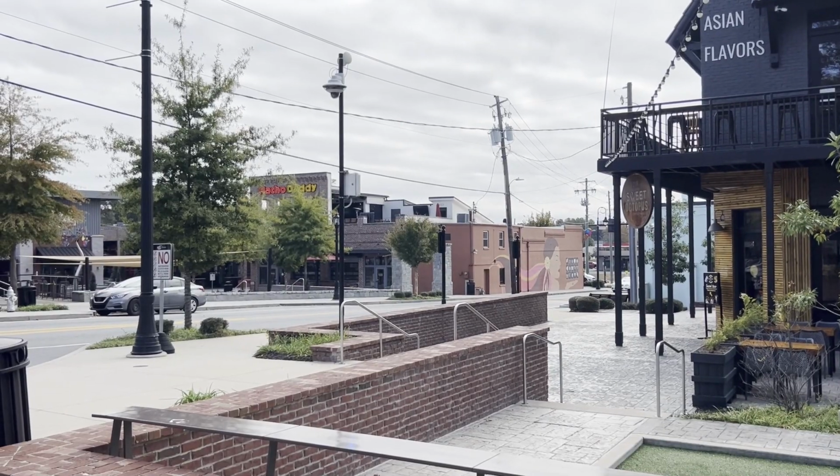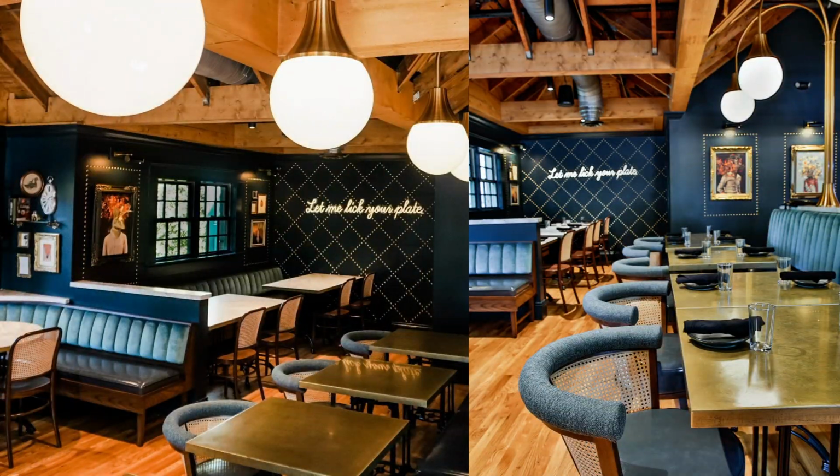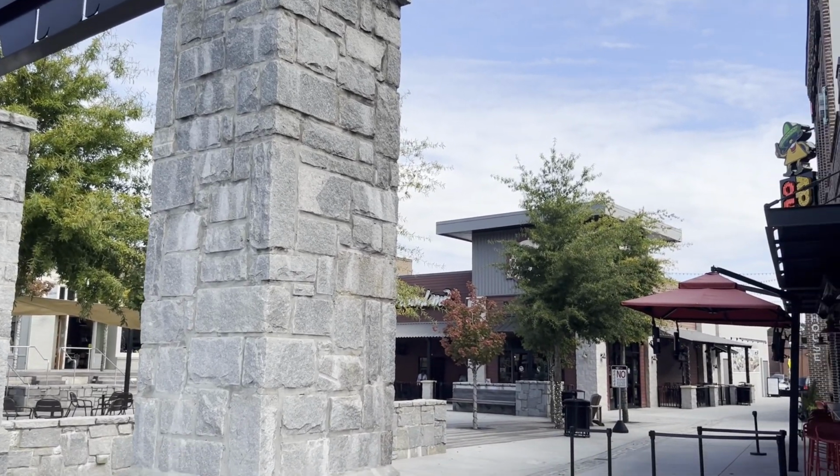There's a really cool restaurant called The Falling Rabbit, which has a bit of a swankier feel to it, and the food is absolutely incredible. Parsons Alley has several restaurants like this, cool places that you won't find on every street corner. This is a very cool spot to come for a date night or a girls night out. A lot of fun and unique options that you can find right around here.